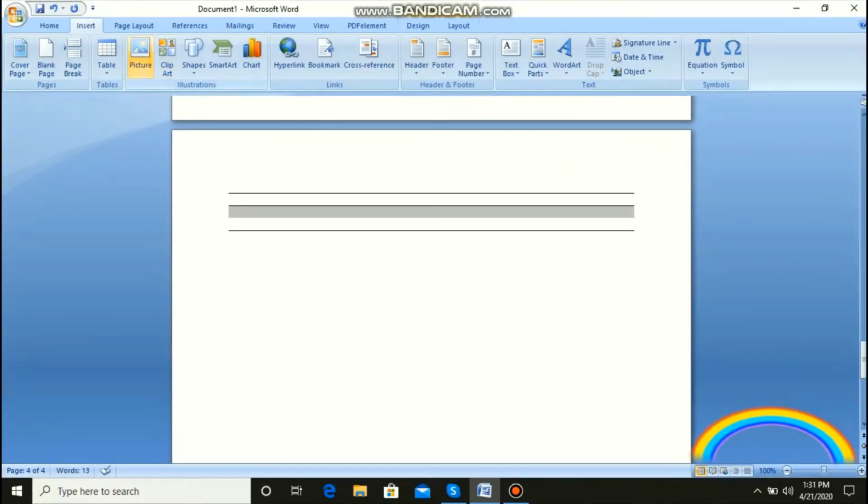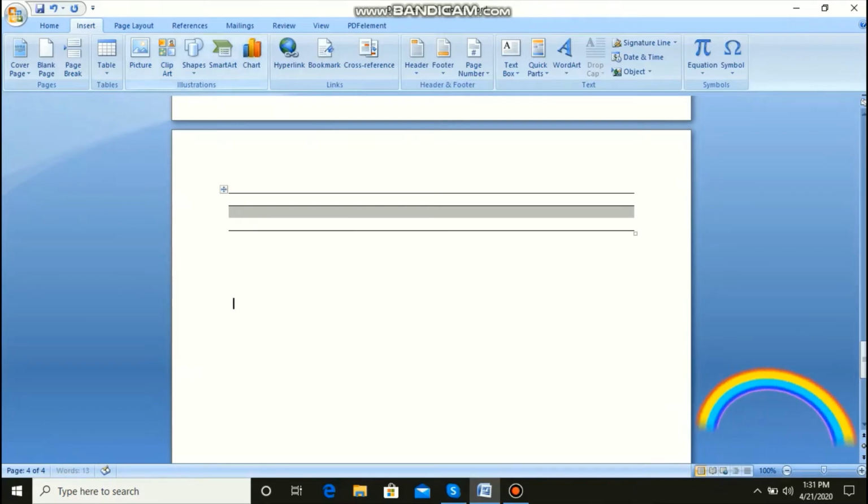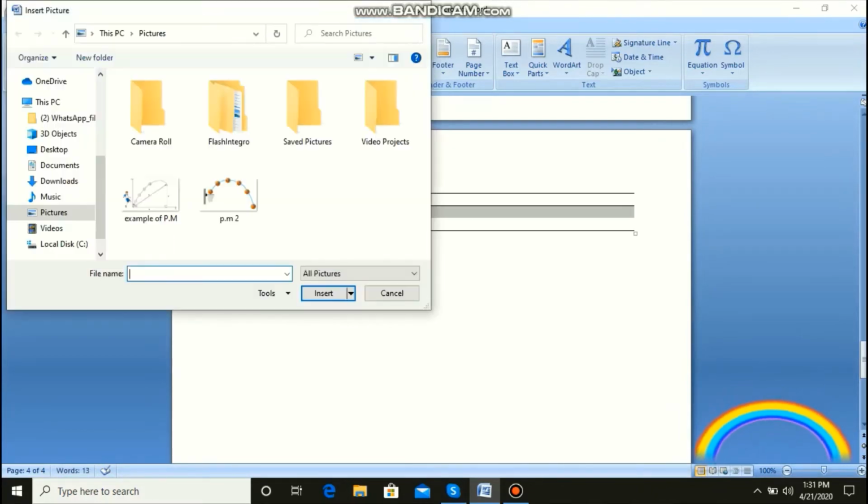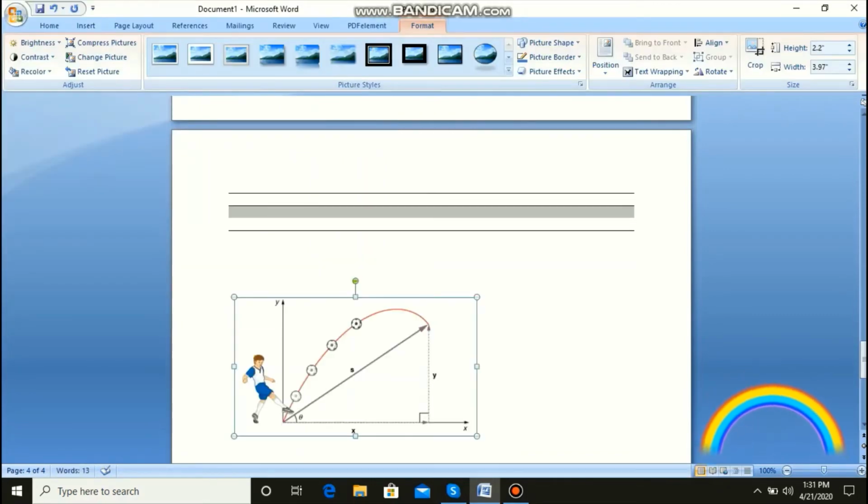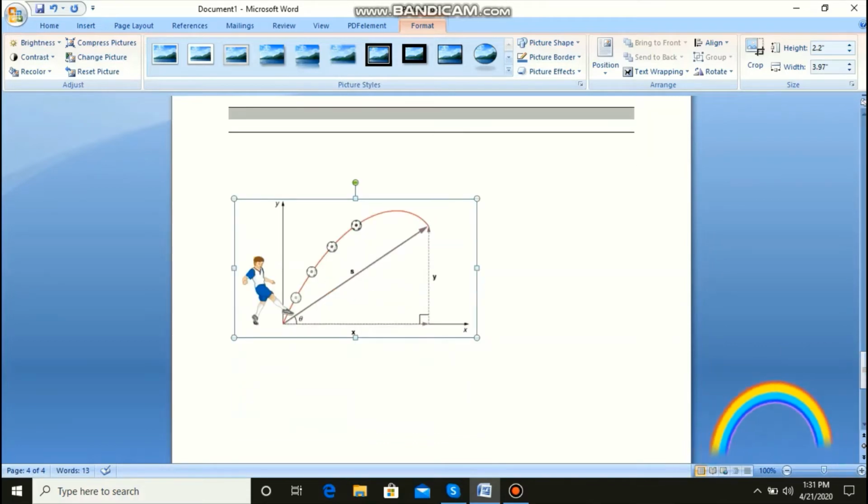Like if you want to add a picture in your document, so how we can add the pictures, like we click here, we select the pictures, like suppose we want to add this picture here, insert, so you see that the picture appears on your screen. Okay, similar to the table tab, whenever you add the picture, you see that the format bar appears in front of you.